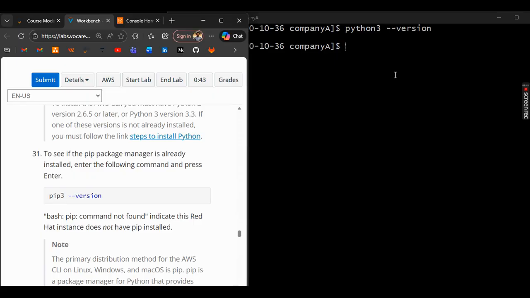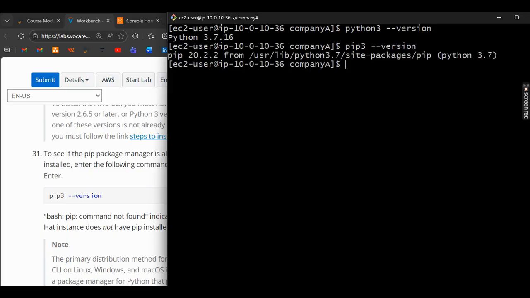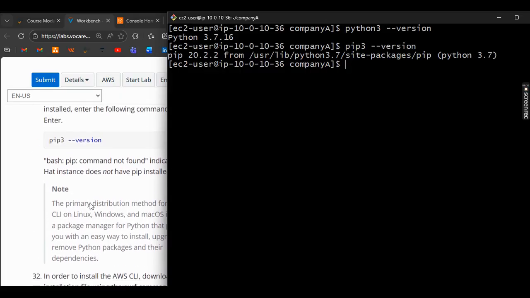Great. And then we want to also check if the package manager is already installed. There are a couple of package managers. A package manager acts kind of like a Play Store or Apple Store, where you get your apps and it helps you install them. So we have Chocolatey, pip3, yum, apt. That's just by the way. We want to see if pip is also on this machine, and when we check, it tells us pip is on this machine.